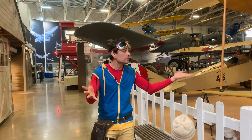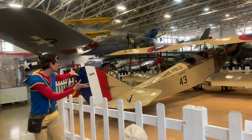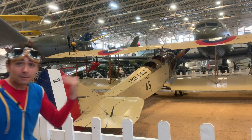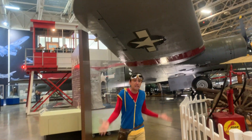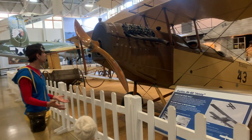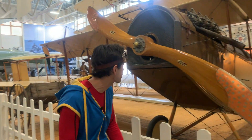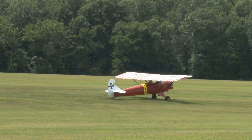After the Wright brothers built their first plane, everyone started working on how to make the airplane better. Next we got airplanes that looked like this — they were single prop planes, and we call them biplanes because they have two wings stacked on top of each other. Come look at how old and rickety these airplanes are. Look at this old airplane — its propeller is made out of wood. A wooden propeller! Today we use materials that are much lighter and help the airplanes fly a lot faster.